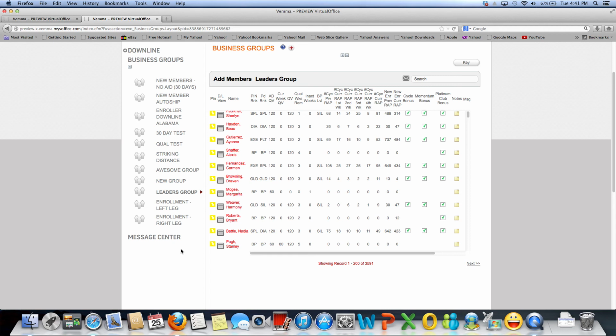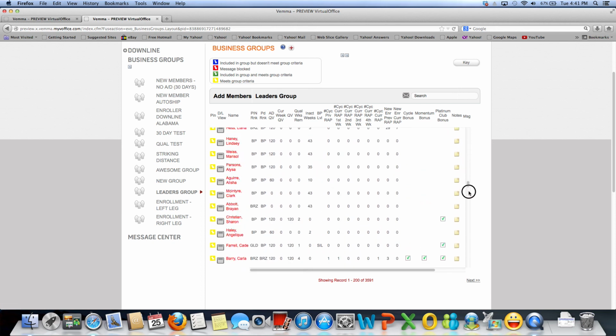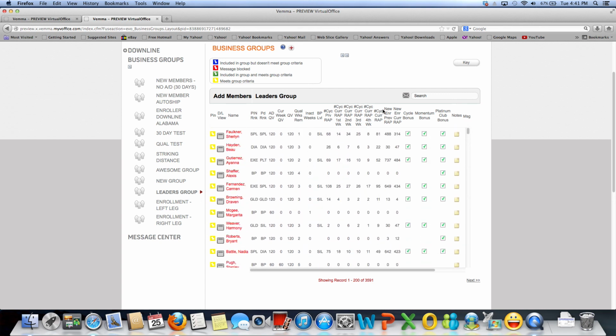Now they're pinned to the group, and you'll notice as I drop down this key that anybody who has a yellow pin meets the sorting criteria that we did for the group. Anybody with a blue pin doesn't meet that criteria, and we don't really have a good example here of anybody with a blue pin in this particular group because we just created it.